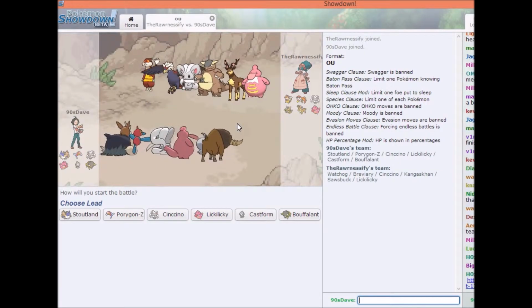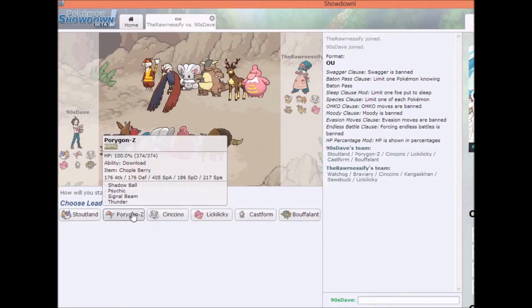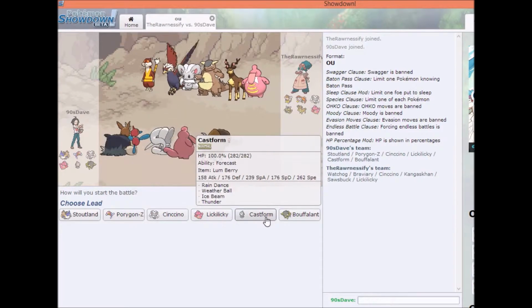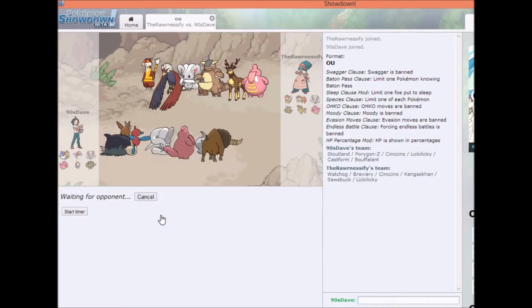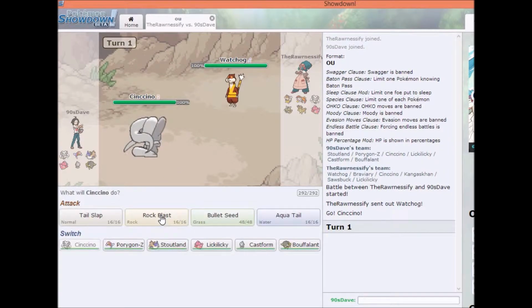Okay, so you can see we're going to be getting into this battle, and I'm probably going to start off with, I think I'll start with Chinchino. Right, okay. So she started with Watchog, which I know does have Confuse Ray and Hypnosis, so they'd both be a bit of a pain.